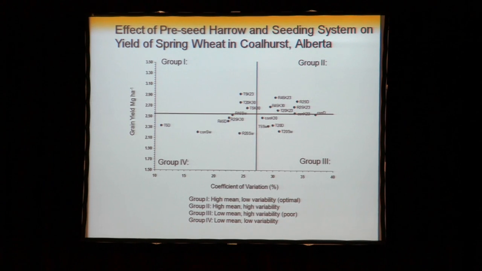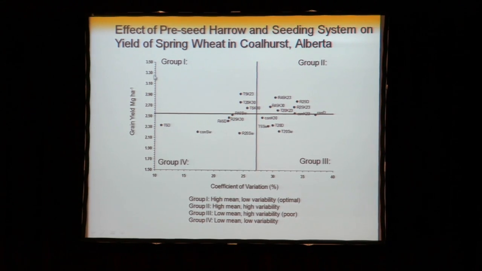And if you haven't seen one of my talks before, rather than just show you yield data, what I think is really critical to both you and me in our different roles is the whole idea of system stability. So the y-axis here is your traditional grain yield data. But on this x-axis here, this is actually the variation observed in each of those different treatments. And so you create a mean here of your grain yield, and then this vertical bar here is the mean variation of all those treatments combined.